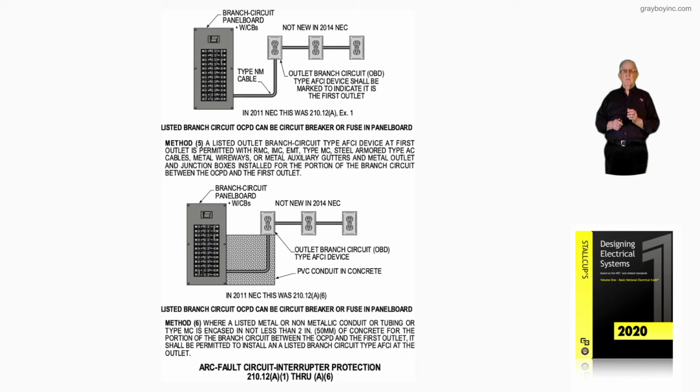2011 edition of the code. This was 210.12(A) exception number 1. But notice the outlet branch circuit, the OPD, this AFCI device shall be marked to indicate it is the first outlet.